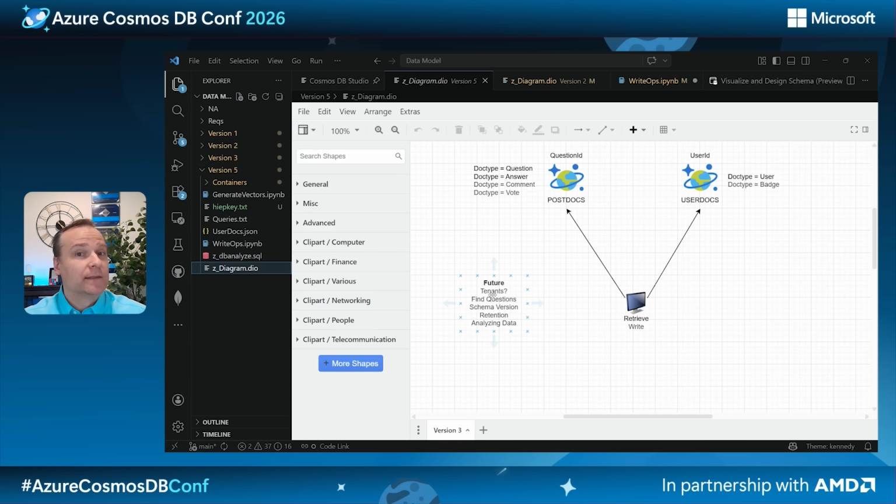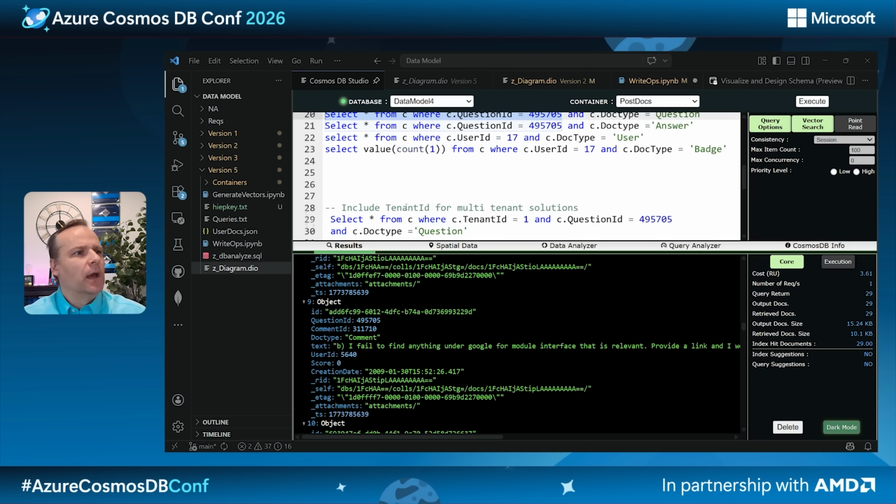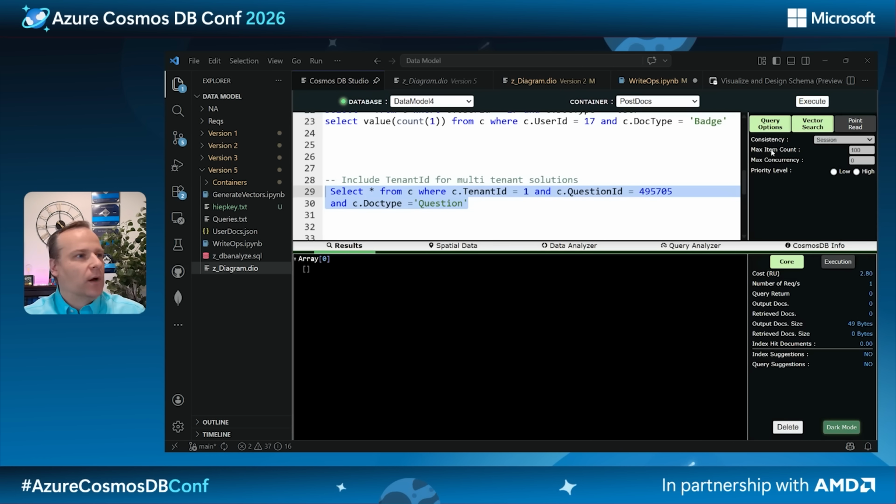And if we are going to do that, then that means we can use the hierarchical partition key. Currently, we are using only a regular partition key, which is the question ID. So if I'm going to do something like that, what is that going to look like? Well, all I need to do is create a tenant ID in here. And whenever I'm asking the question, I'm going to add tenant ID 1 and the question ID. So really, that's what my select statement is going to change into. And when I run that, it should run just fine. Let me go to data model 5 first.